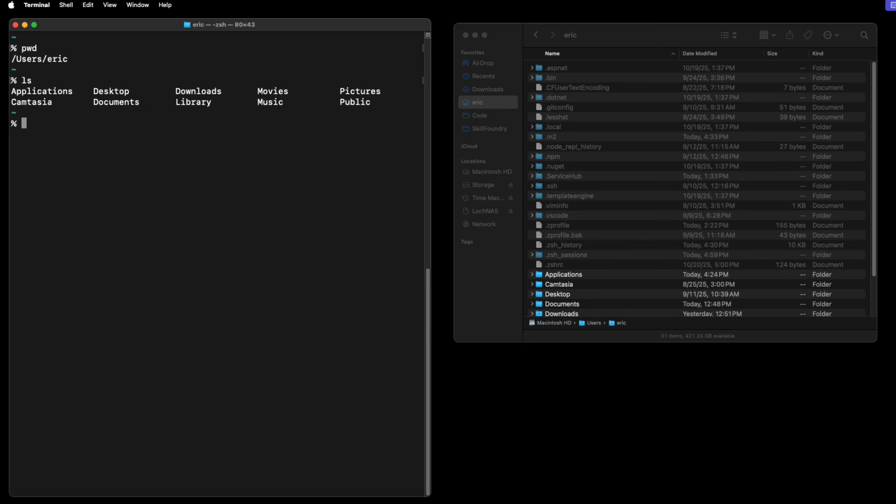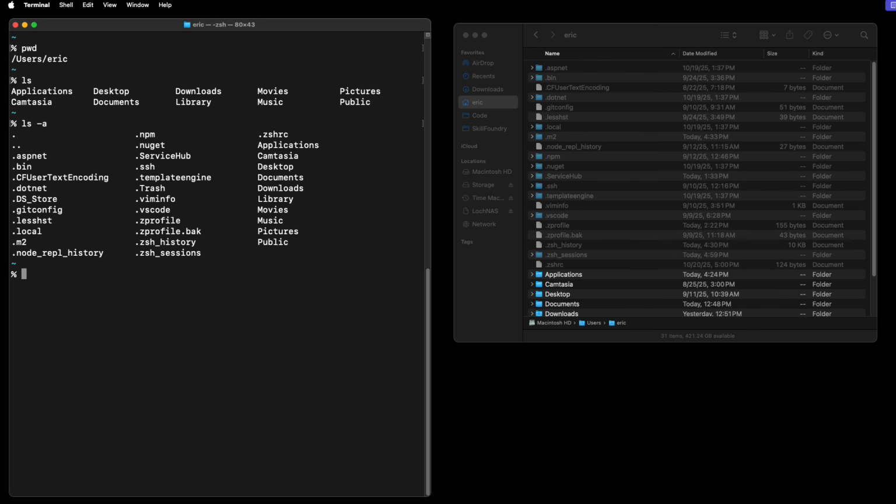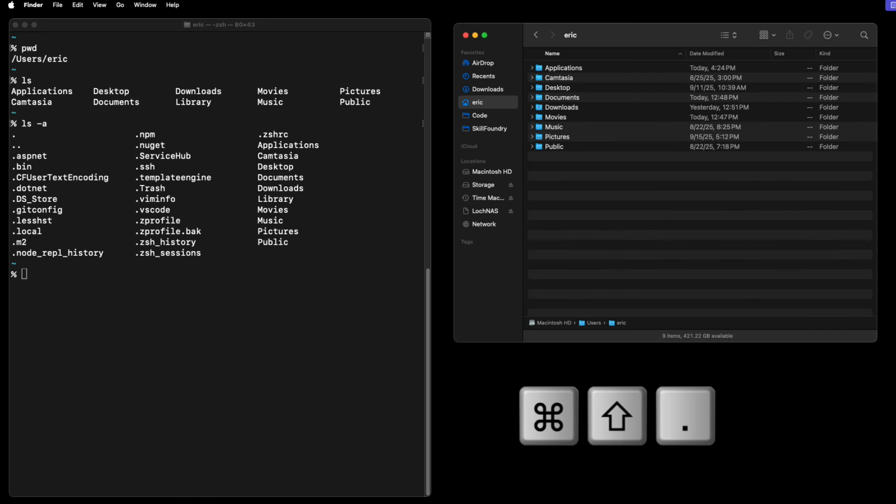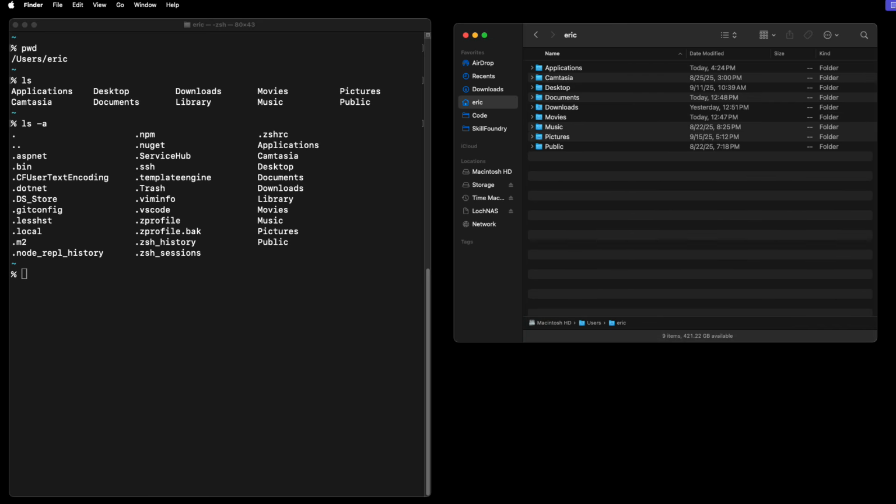I can do this in the terminal as well. If I do ls -a, that will show me all files, including the hidden files and folders. So every command does have these different options that you can throw at it to change the behavior. Do I just want to see the normal public things, or do I want to see everything? Now, I'm going to go ahead and turn that back off by using Command-Shift-period again, just so it's a little bit tighter, and we're not going to be working with any hidden files as part of this demo. I just wanted to show that.